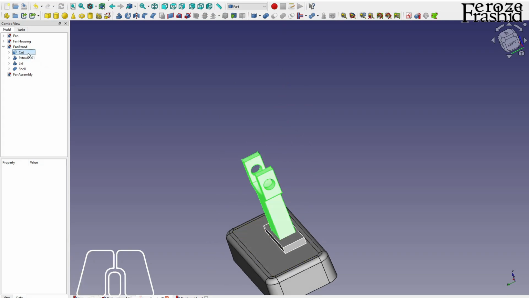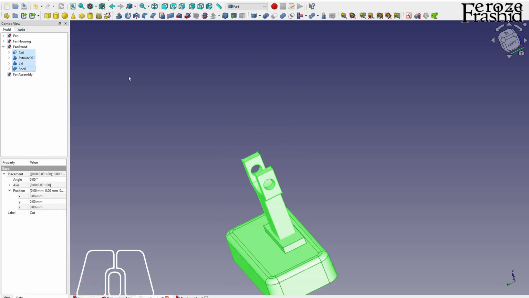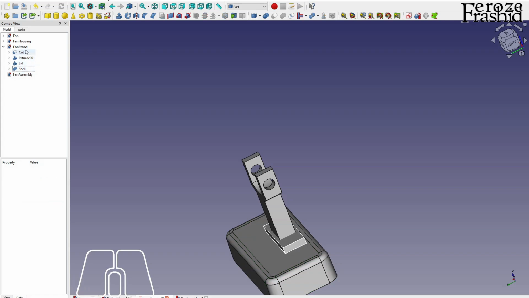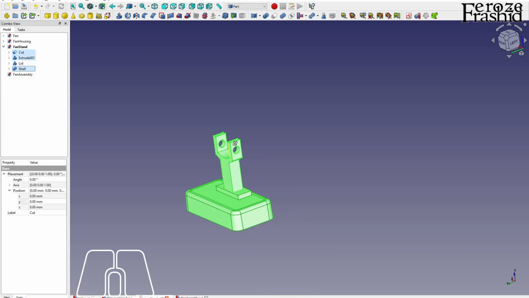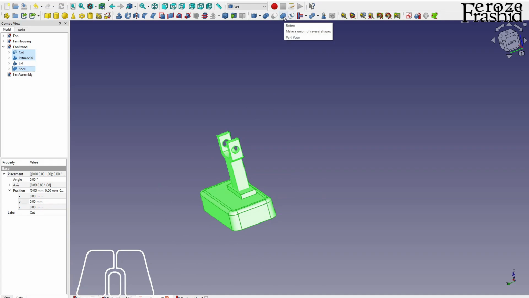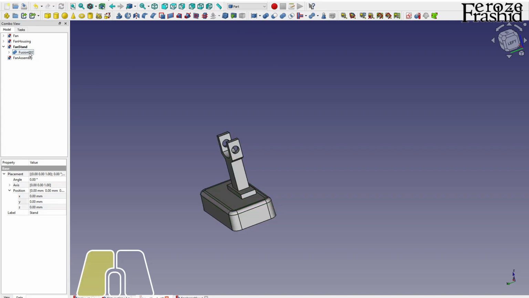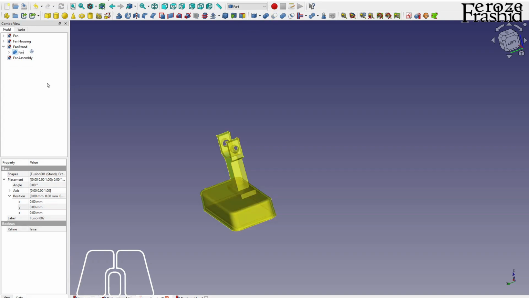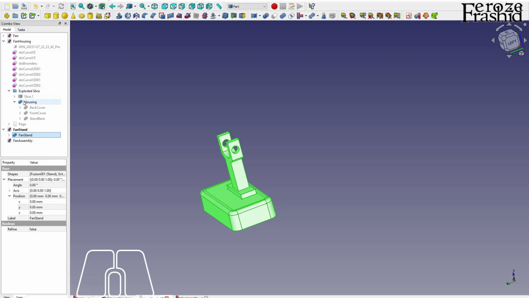Now I can go ahead and make the entire thing one object, and that's the lid, and then finally make both of those one object, say fan stack. So we'll have to have only one object in each build.